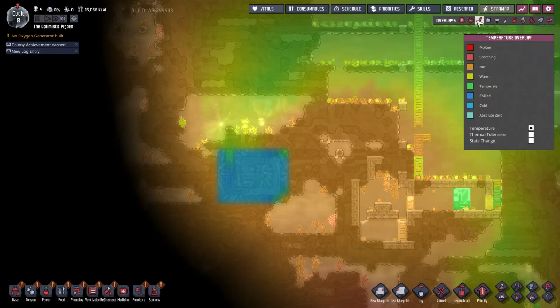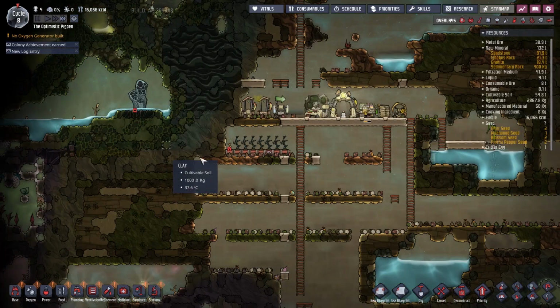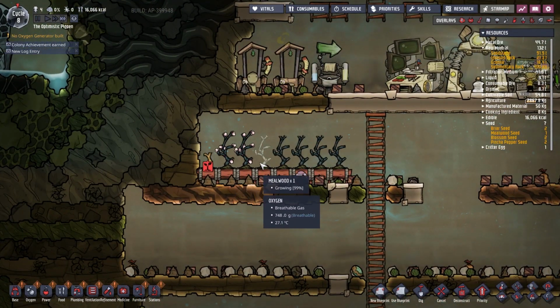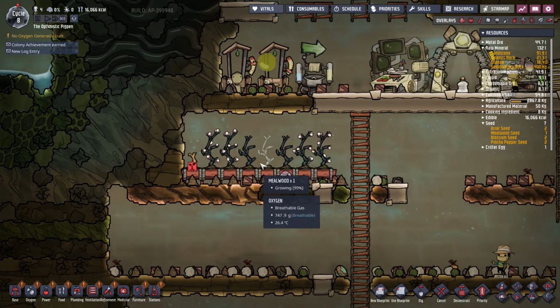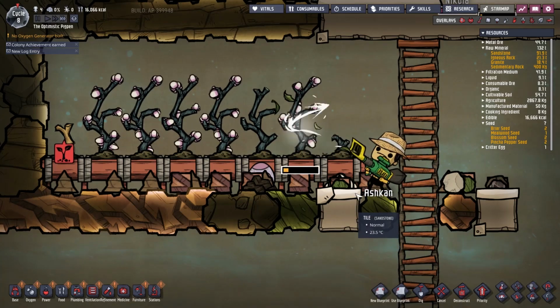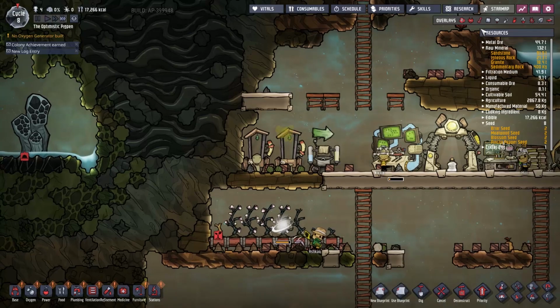But you can see already the temperature is starting to leach into here, especially over here from the cool steam vent. So we don't want any of that temperature getting further into the base. You can already see our millwoods are getting stifled by it. But we've got some growing here, and you guys will shortly see what this looks like. Absolutely delicious grubs. Mill lice, mill lice, mill lice.